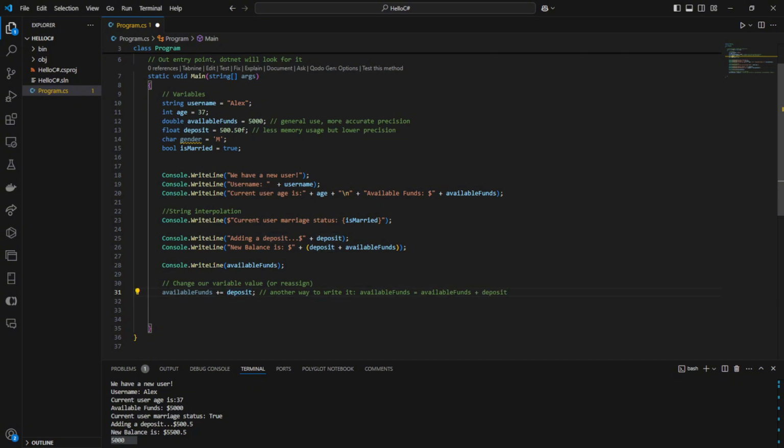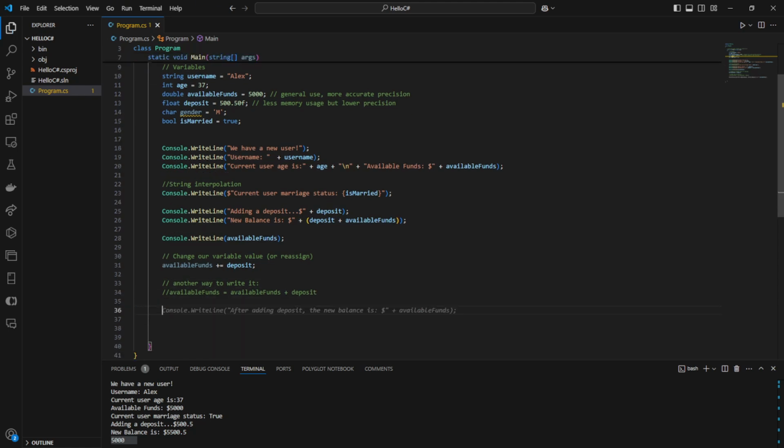Okay, I'm going to comment it out. We did add our deposit, so our available funds has been updated, and I'm going to check it out. I'm going to type Console.WriteLine availableFunds, and you will see right now it will have this deposit, so about 5,500. So you can double check.